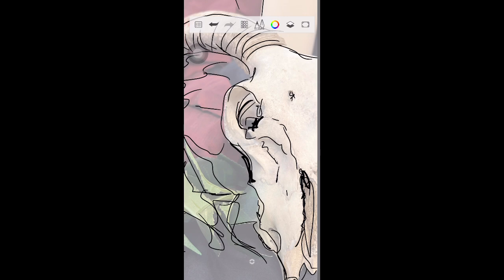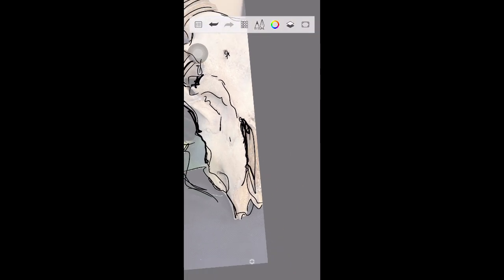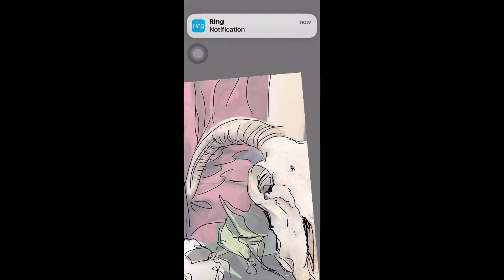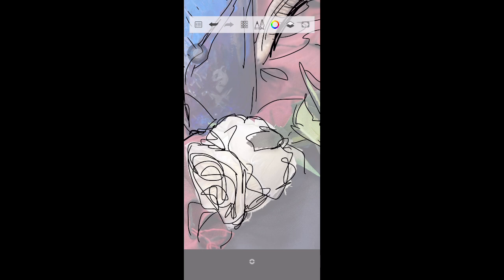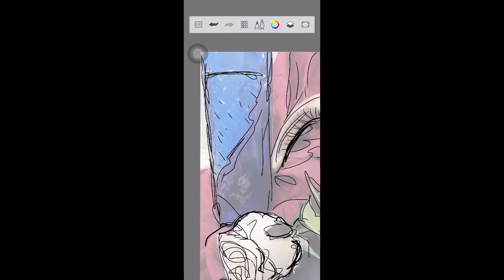So I'm now going back in, and what I've done with my drawing tool is I have thickened it. So it's slightly thicker, and that way I can just pull out some of the main shapes of the composition so that the quality of line changes and it creates a little bit more depth to the composition.